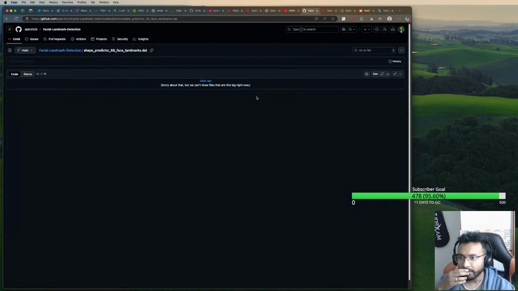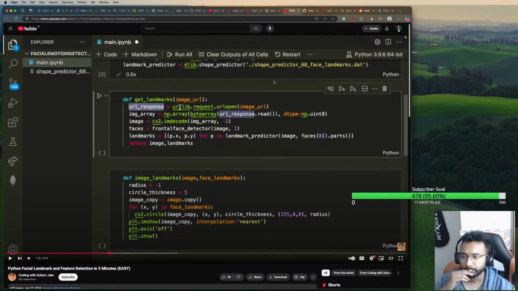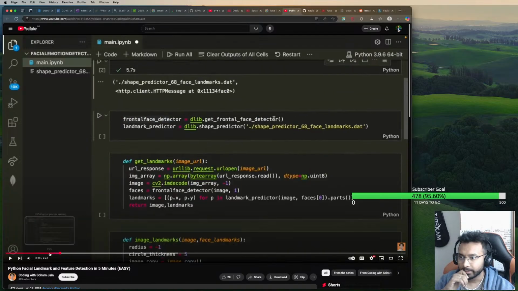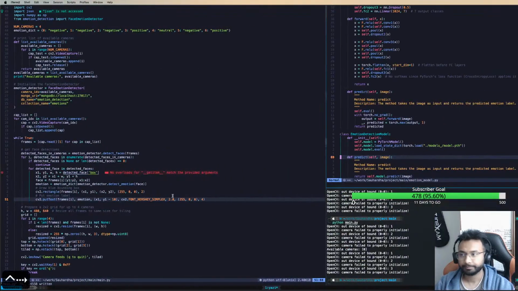Right, if I download this, okay, cool. This is dlib, what it says, dlib shape predictor. Okay, let's get back to coding now.